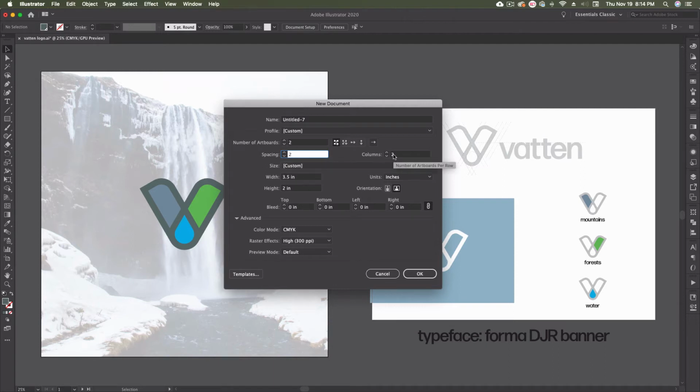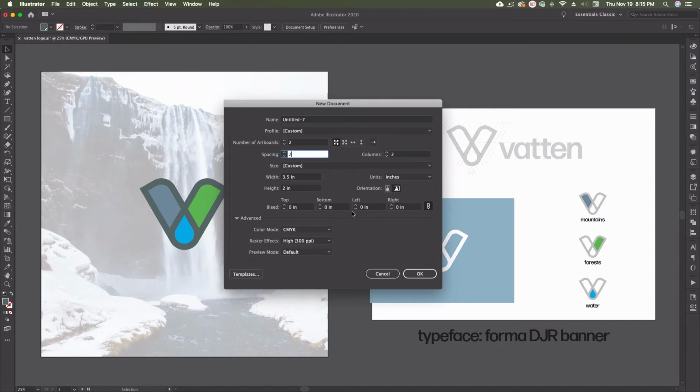So next we want 2 columns because of course we're designing a front and a back to this card. Each artboard is going to be 3.5 inches by 2 inches. That's our card size. Now this is a North American standard, so if you're watching this anywhere else in the world, you might want to just double check and see what the standard is for your area. I know that over in Europe, business cards are a little bit different size. Of course, we want to be in CMYK.